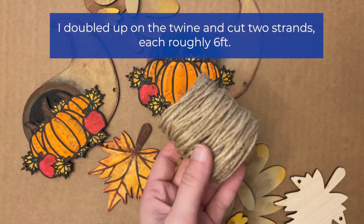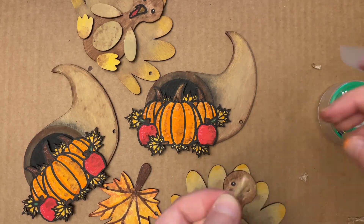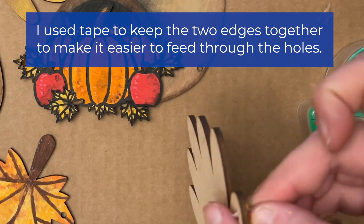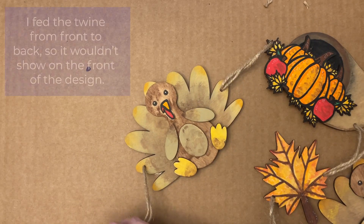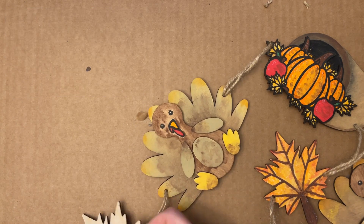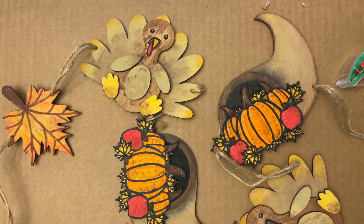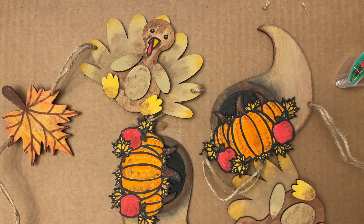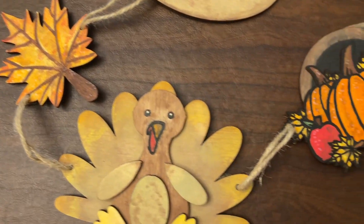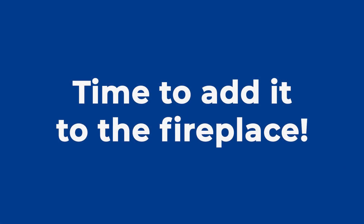For glue I'm using Star Bond — just gluing the little pieces on. To string it all together I'm using some twine, doing a double layer since it's very thin, and I'm taping the tip together to make it easier to feed through the designs. When feeding the string through, I make sure it goes primarily behind the piece so it doesn't ruin the design. The only part you'll see in front is where it loops over to the next design. The twine I used is about six feet, a little bit more.